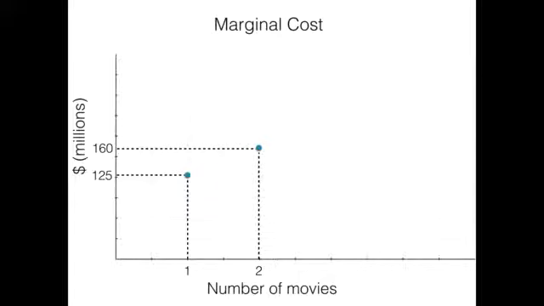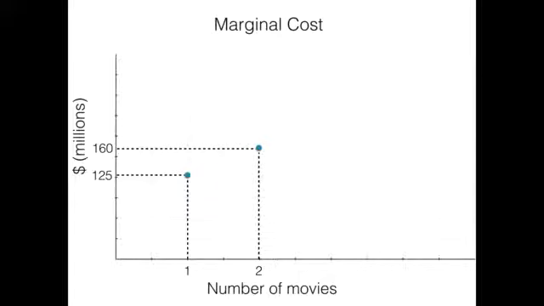Oftentimes what will happen is if you do a one-time movie and it becomes very popular, for example, you'll have a particular actor or actress that's associated with the lead role. And if they want to have continuity, they want to keep that particular actor or actress.